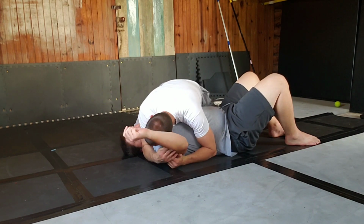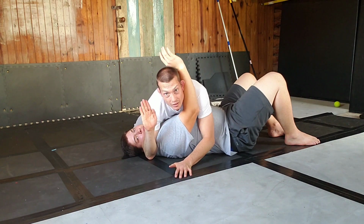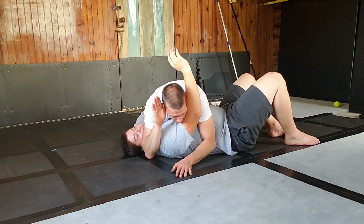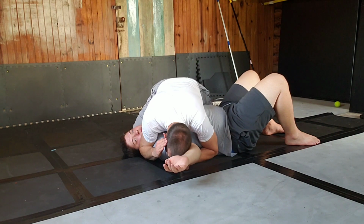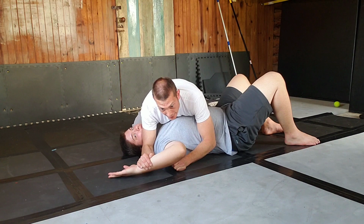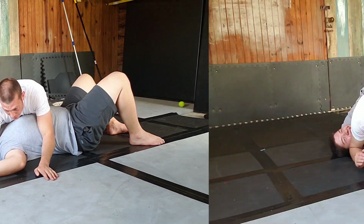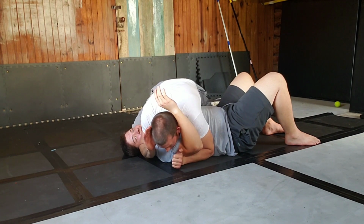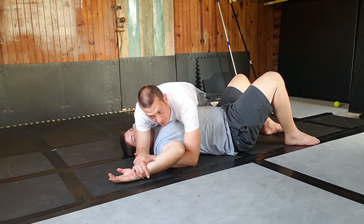So what I do here is I put my thumb right by my ear, my hand's flat, right? All my fingers together, my thumb's right by my ear. And I just kind of raise my head just a little bit, and they see that gap, and as that comes through, I drop my hand, right? I'm just blocking his wrist. As it's coming through, I'm going to catch it. So I raise a little bit, I see it coming, I catch, I lock my Kimura grip, right?